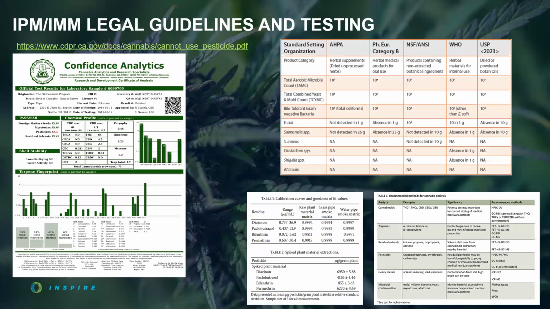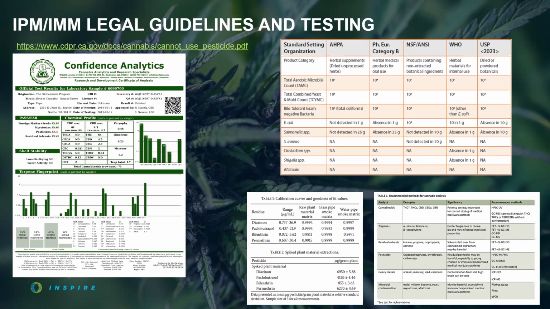So legality, and this is something that Brian mentioned earlier, federally illegal, it becomes a gray area when deciding which pesticides and which biological control methodologies to deploy. Federally, there are no guidelines. State by state, there are varying guidelines. So it's important to know in your state what you can and can't use. And that's important because testing is the enforcement arm. So we need to know what's going to show up on a test, how it's going to show up, and what's the cost of that.